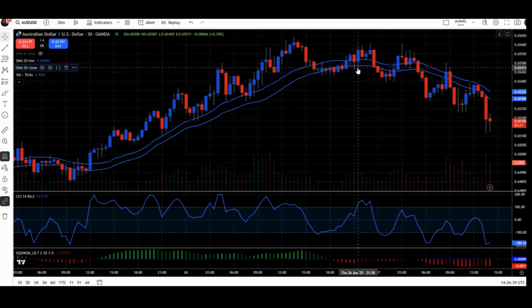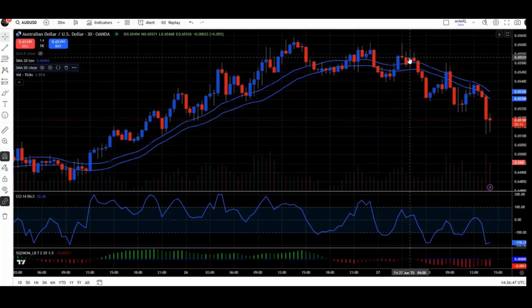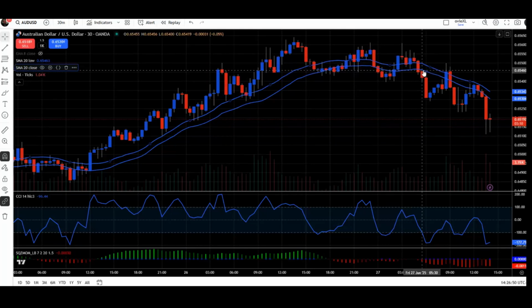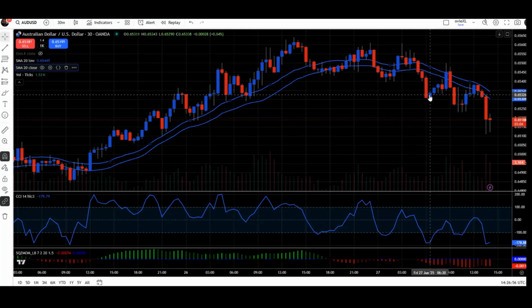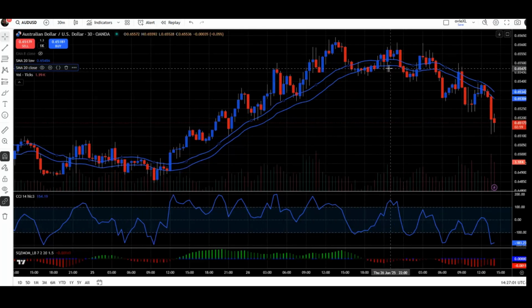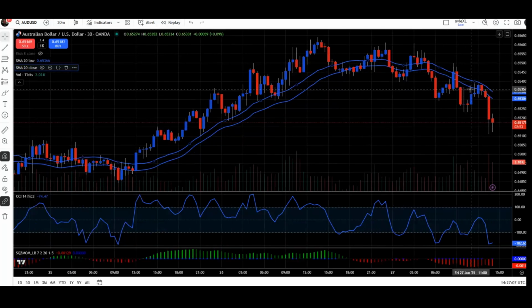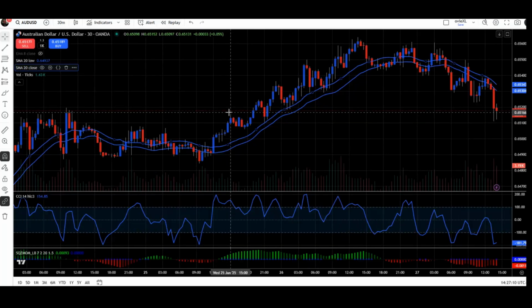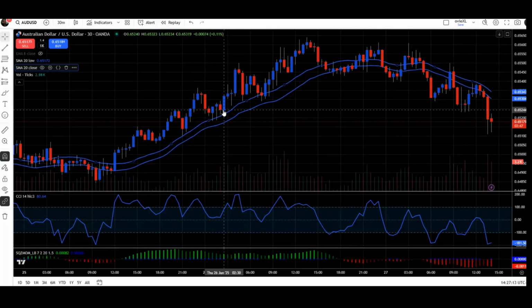And what you'll see is a test and retest of the bears. You can see where they start to step in and push price action gradually, where it's trading below both the 20 period close and the 20 period low, to the point where you see how it bends and starts to curl to the downside. So this is powerful, guys, because now you have a tool in your arsenal that tells you the probabilities of where the market is going to go.